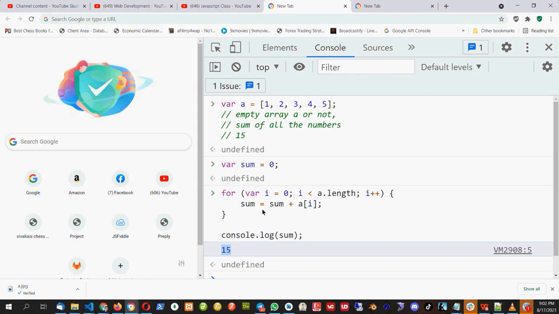There is one more thing you have to keep in mind when you go to an interview: the number of times you are running should be the minimum. But in this case, if you use a while loop or a for loop, the number is the same. So it doesn't matter. Sometimes you have to use 2 for loops or 1 while loop, and in that case, the preference will be 1 while loop rather than 2 for loops. We will see some problems related to that in future. But right now, this is the solution.